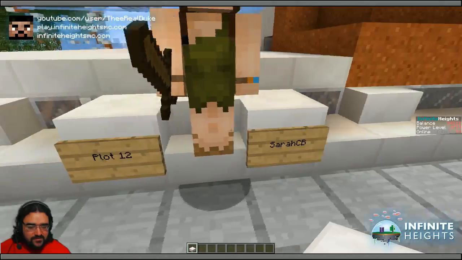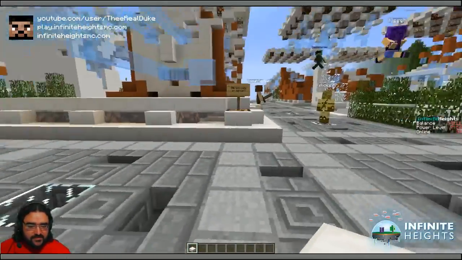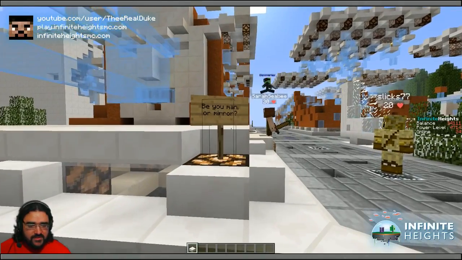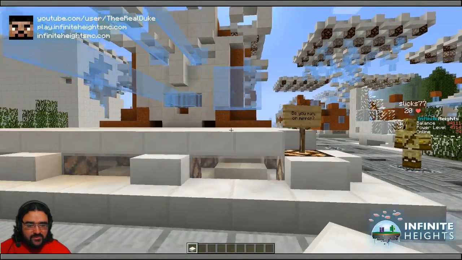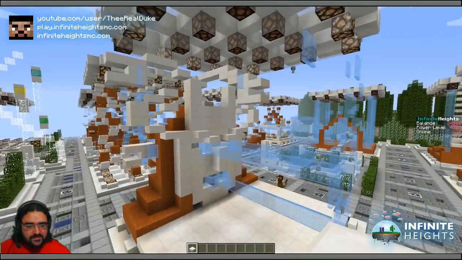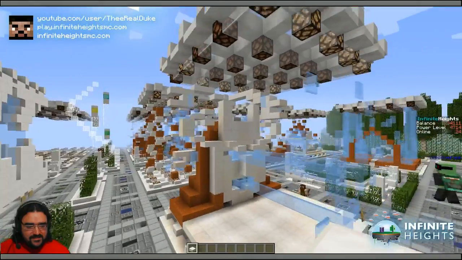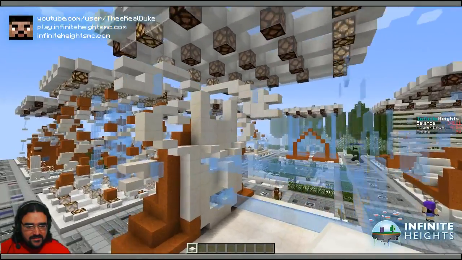Plot 12, Sarah CB. Let's see what we got. What's over here? Be you man or mirror? Who gets it? I do not get it. Unfortunately.